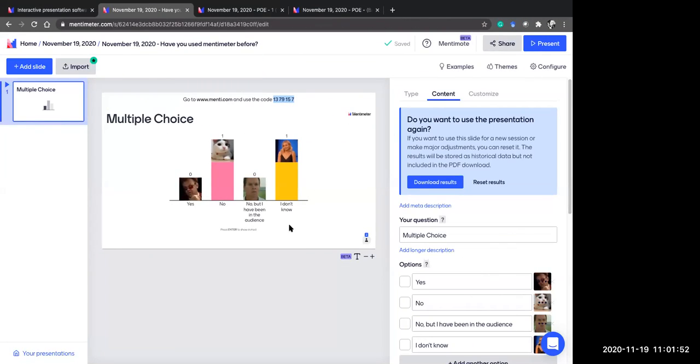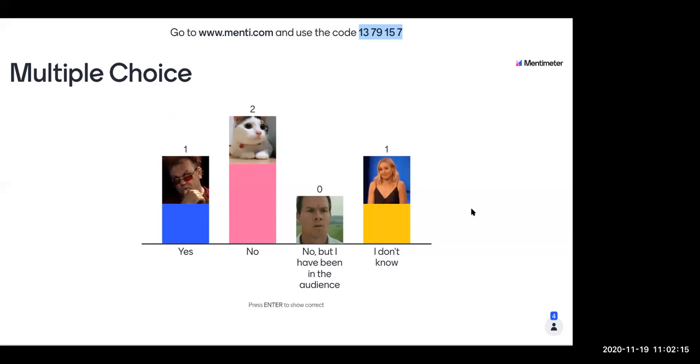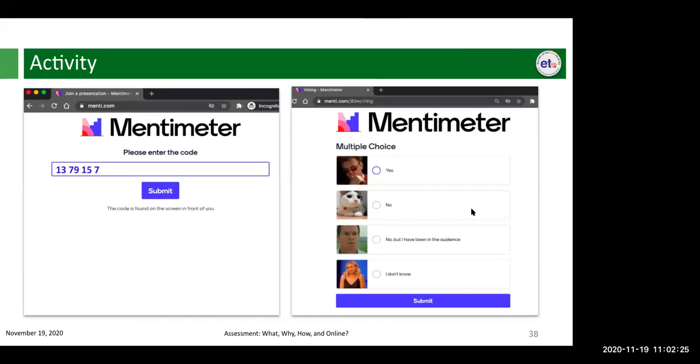Here I could see a few responses getting generated. I could see three responses have been received: one has used it, one has not used it, and one is not aware of it. You can simply observe what is happening with this live polling.